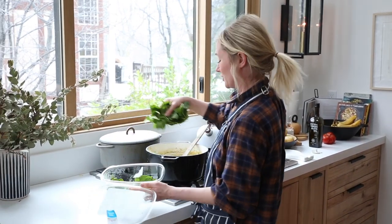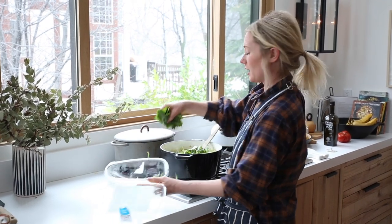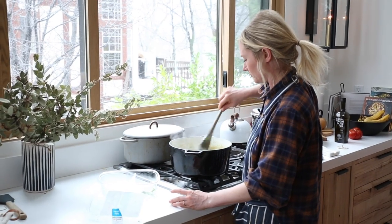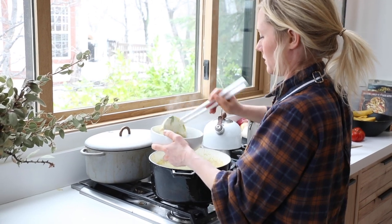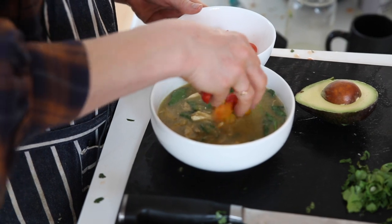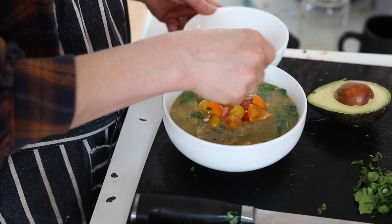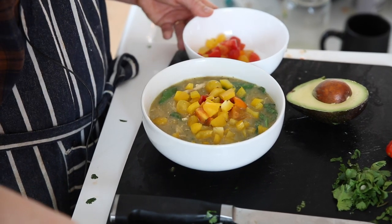Last ingredient before garnish is just a ton of spinach. You can sub in kale if you want to, but it'll cook really fast, so just do it at the end. It's also really hard to do this when you're starving. So tomatoes, peppers — do you just sprinkle them like this? Yeah, why not?